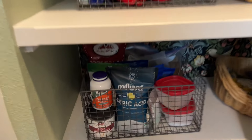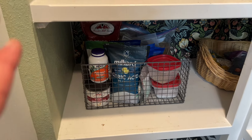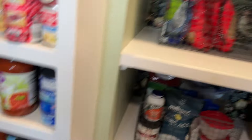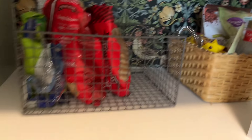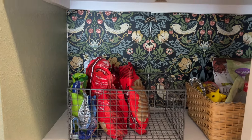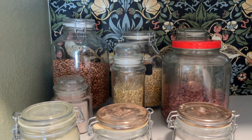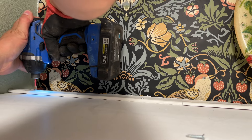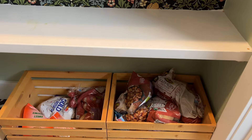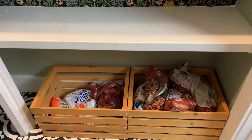This bottom shelf I'm going to do all of my cheese-making and baking type things — my gelatin and those types of items — and dried beans over here in the corner. On the second shelf, so little munchkins can't get to them easily, will be chocolate chips, sprinkles, all my baking items, and also any guilty-pleasure snacks that my husband has. On the top I'm going to put all my dried beans, my clays, anything that I'm not using all the time. I've had my husband put a little plate rail here so I can put some of my china up there. My potatoes and onions have been here ever since we moved in, so I know that works — I'm going to leave that there.